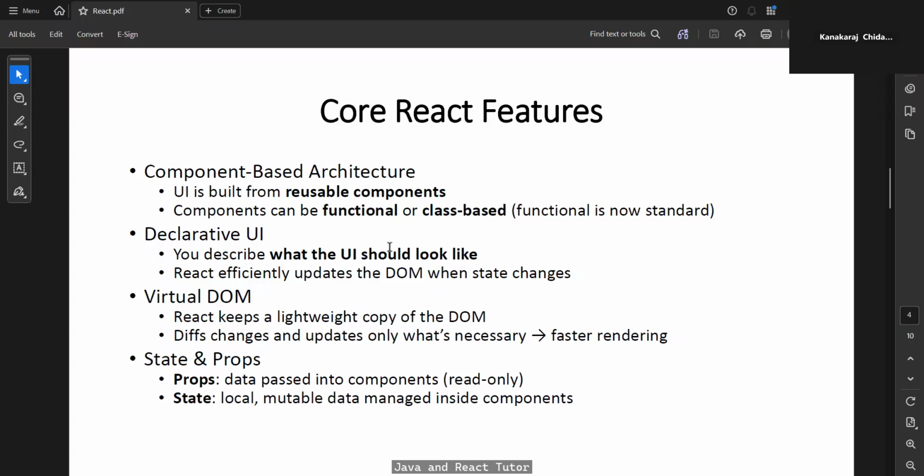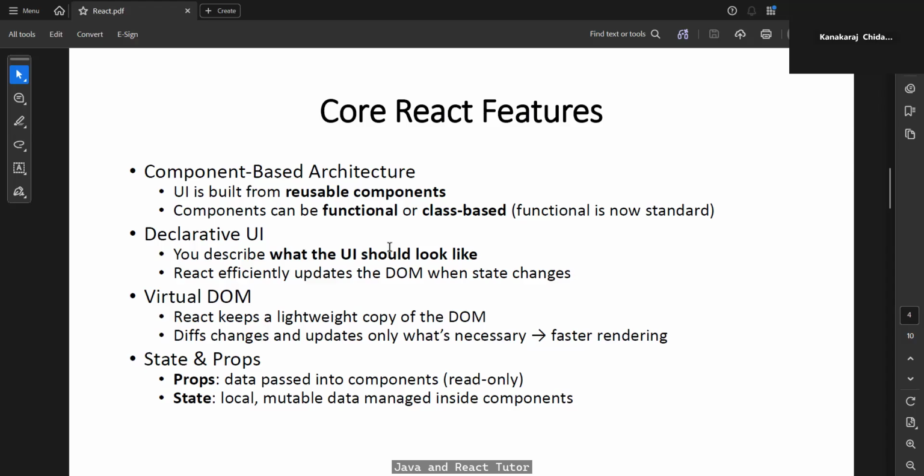So I'm getting into the features. What are the React features we currently have? As I mentioned, it is a component-based architecture, so we have a reusable concept. Currently we are going ahead with functional components, and one more thing, class-based components are also there, where we can extend React and implement different states. Next is declarative UI, so we can design it our own way.